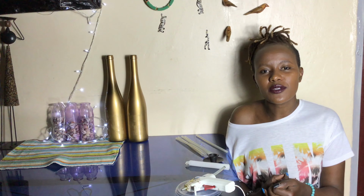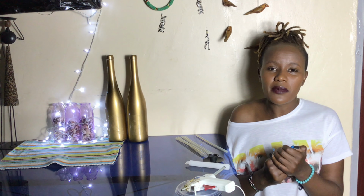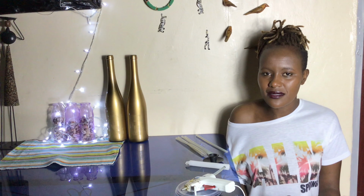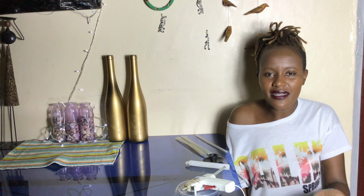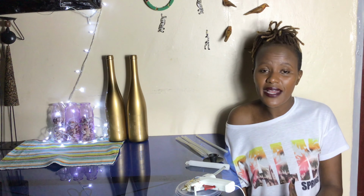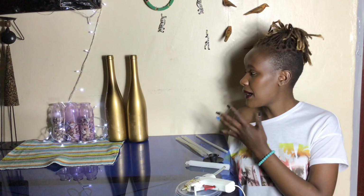And today I'm going to start with a nice tutorial. I have this dining table. I want to be eating my dinners sometimes with candles, and I thought, wow, I want to make something. I'm starting to make stuff for my own house, because most of the time I make stuff and I sell. I know that's bad. Who does that? So this year I'm really hoping I'm going to do stuff for myself and discipline myself not to sell my own stuff. So we're going to make this candle holder.